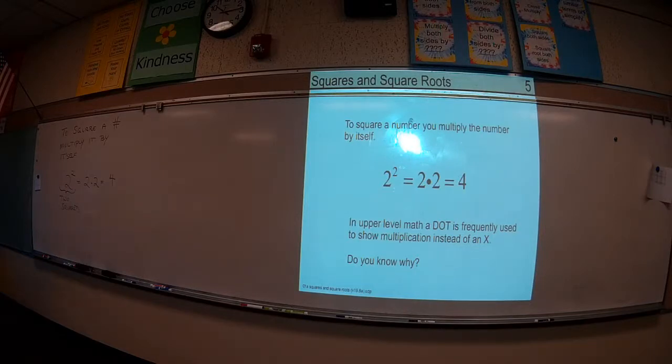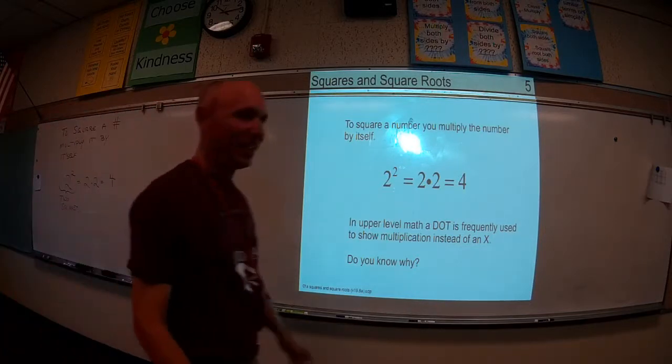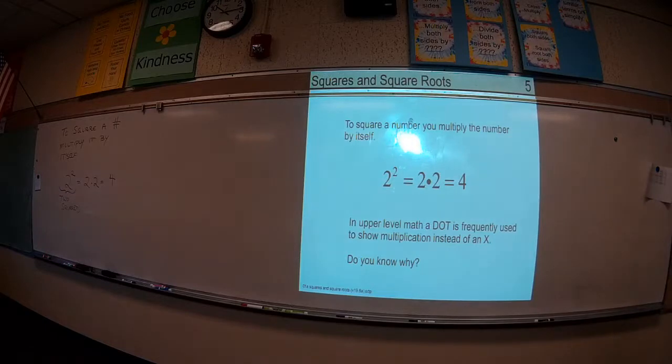No, so I'm going to start over here. So I will model it. Ganter, watch. Ganter, give me a number between 1 and 12. 8. 8 squared. 8 times 8 is 64. Give me a number. 9 times 9 is 81. Give me a number. 12. 12 times 12 is 144. You got it? If you think you're going to struggle with this, you can get out a calculator right now. If you think you can get up to 12 on your own, that's awesome.